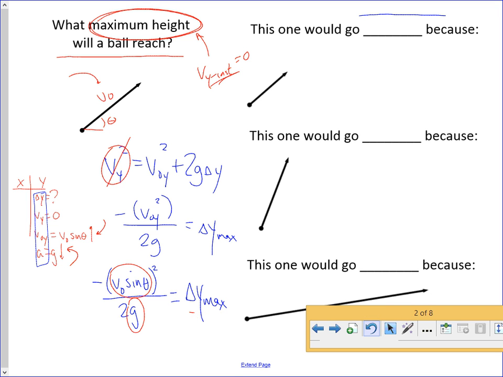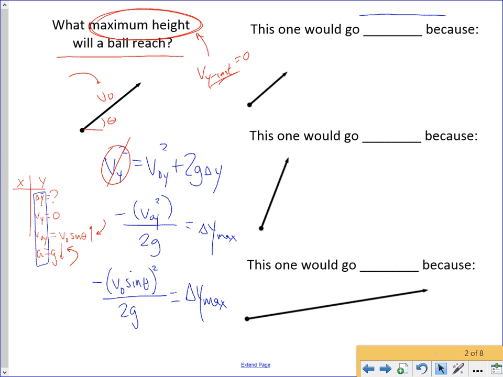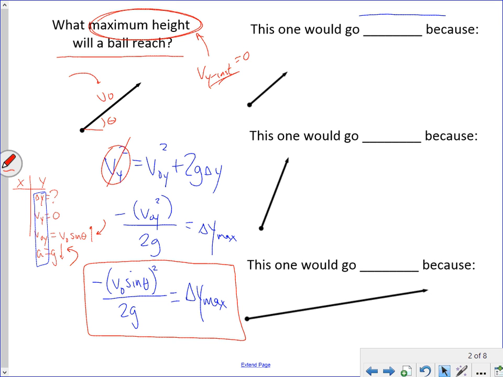So that's an expression for the maximum height obtained by an object launched at a speed V0 at some launch angle theta. What we're really getting down to here is that there could be lots of different maximum heights things reach, but the only thing it actually depends on that could possibly be a variable is how big the initial component of the vertical velocity is. Because g is just g all the time. The only thing that could possibly change is how big this component is. That has all the control in the world on how high things go.